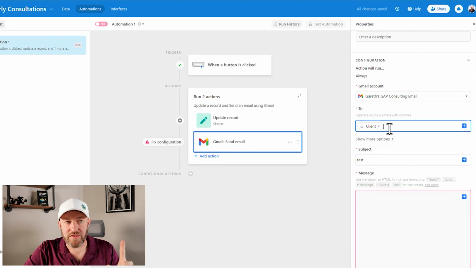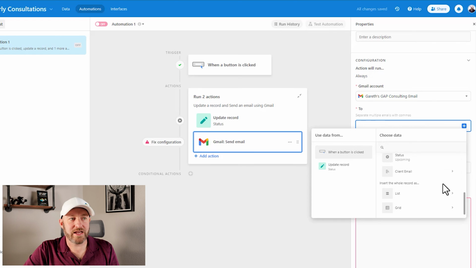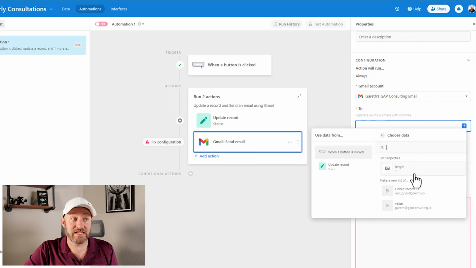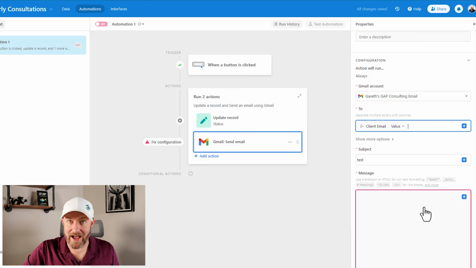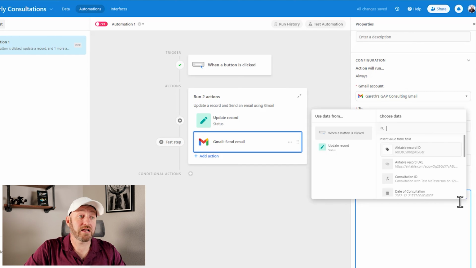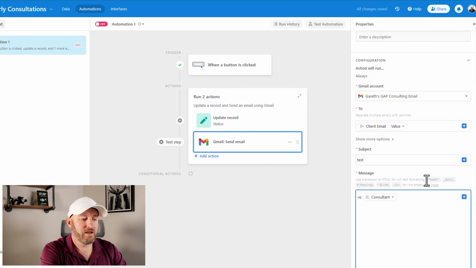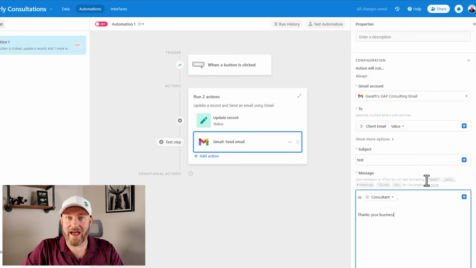But instead of bringing the client in here, I'm not sending it to the client record. I have to send it to the client's email. So if I scroll down, now I have access to the client email because I added that lookup field, and there is the demo address. So I can say something like, hi, and then I can bring in the client name. So we have the client here, just bring that in. Thanks for your business or something like this. You know, whatever body of the email you want to add, make it more prolific than this.